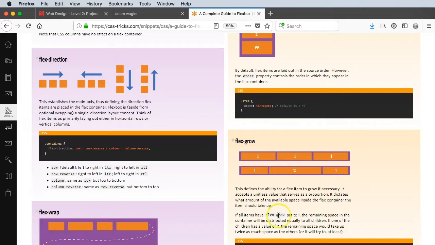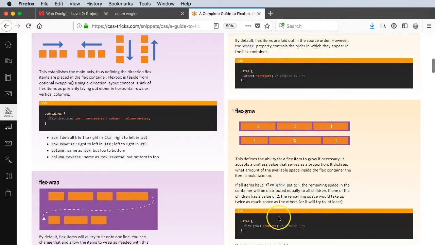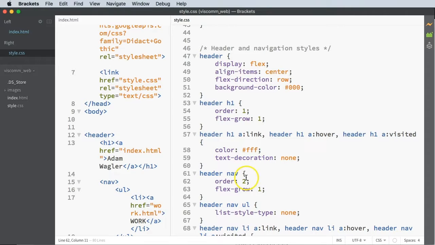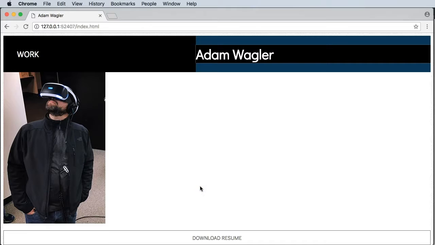And we can adjust that, this is telling us what to do here. We can adjust it as we want it. So we can jump back in here and play around with this. If we wanted the nav first and the name second for some reason, we can do that. We don't have to change a bunch of code around, and this is the power of Flexbox, right?